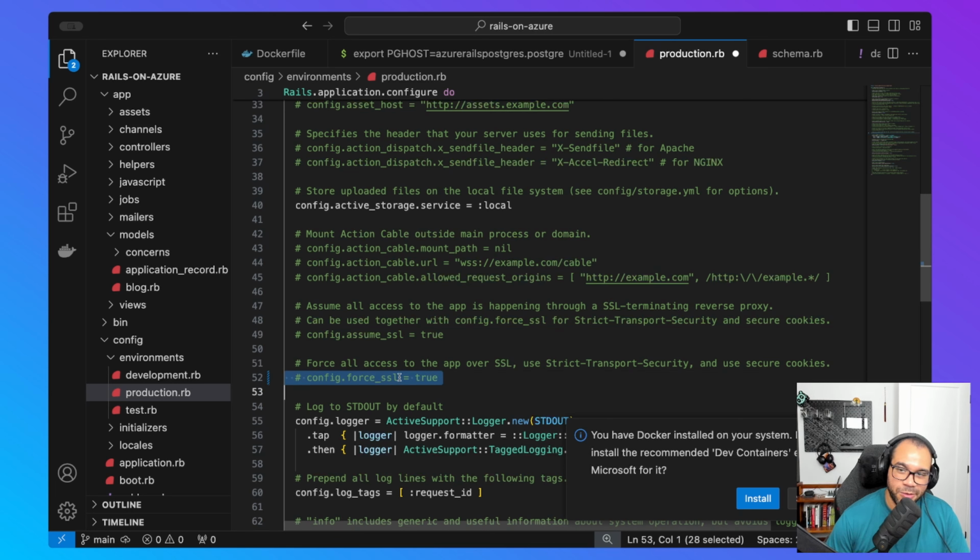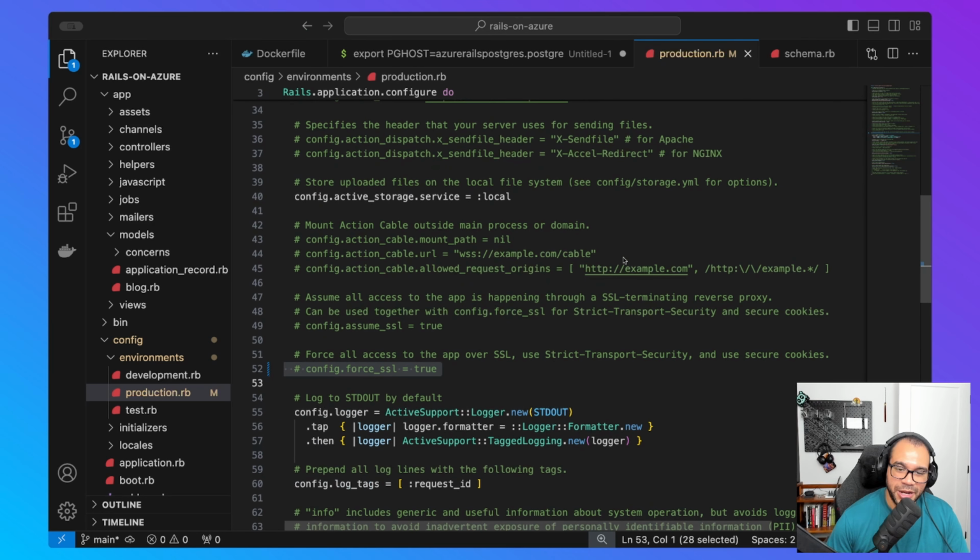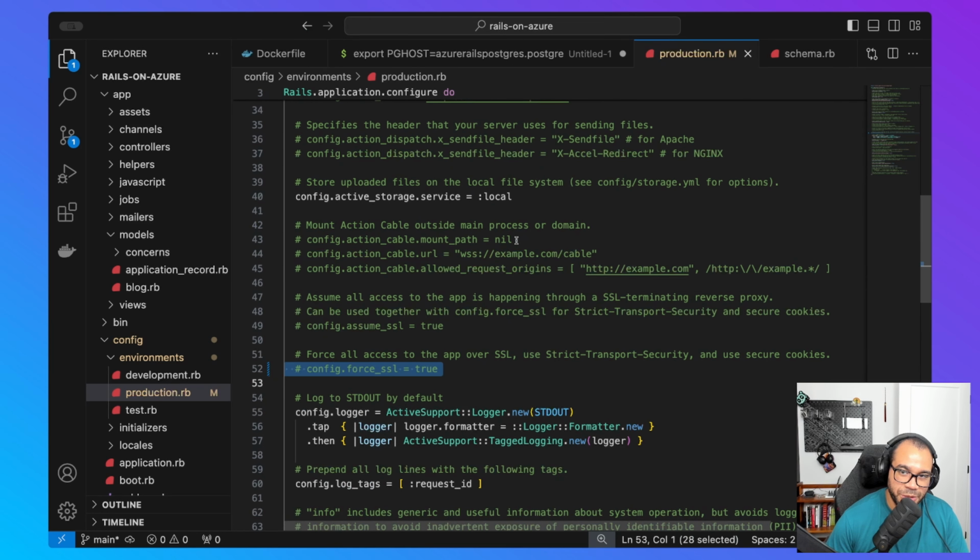One really nice thing with Azure App Service is that it will basically terminate SSL at the service level. So it's not something that we need to configure. You're able to have an HTTP application, and they will force TLS and SSL at that point when you're routing to the Azure App Service. So luckily, setting up an SSL certificate is not something that we need to do manually. So comment that out.